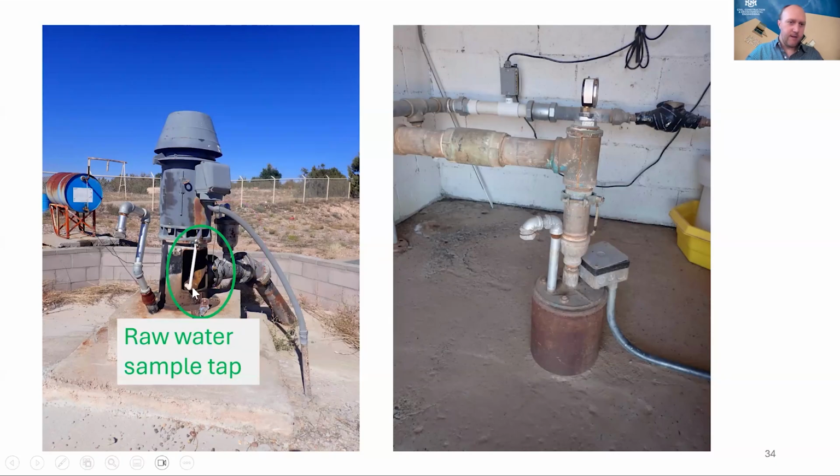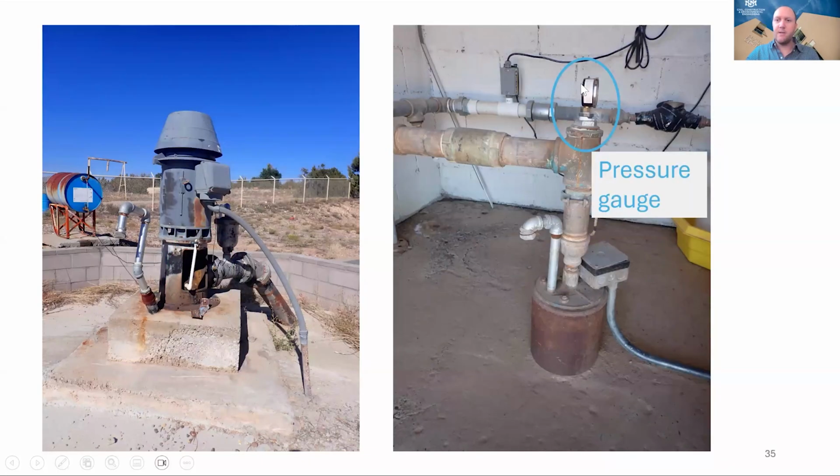Okay, and then in this photo to the left, we can also see a raw water sample tap. It's important for all wells to have this to take a sample and to get your raw water quality. This is needed to assess the quality of the well water, but also for compliance purposes as well. There should be one on this well also, it's just not in the photo. But I'm sure there is one in the photo on the right too.